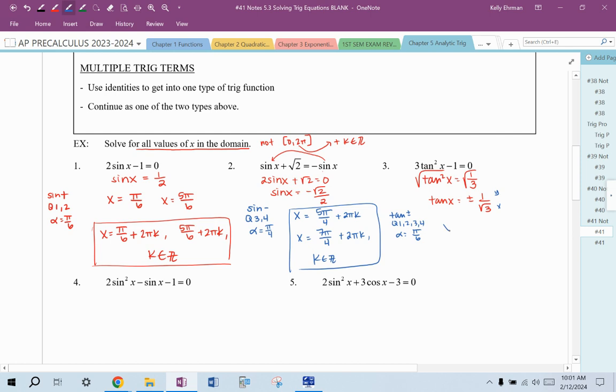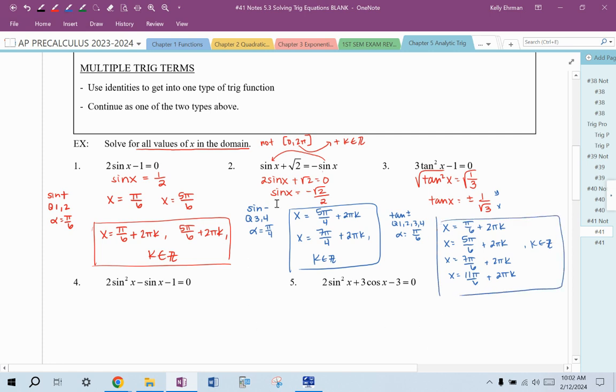So if I want to answer in all 4 quadrants, it's going to be the first pi over 6 angle plus 2 pi k. The next one, 5 pi over 6 plus 2 pi k. 7 pi over 6 plus 2 pi k. And 11 pi over 6 plus 2 pi k. Remember, adding 2 pi k does not get you from 1 pi over 6 to the next. The difference between these is not a full circle. So that's why we have to list out all 4 of them and then say k is an integer.